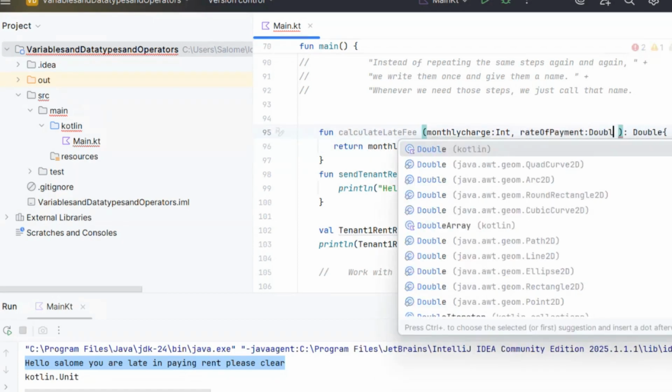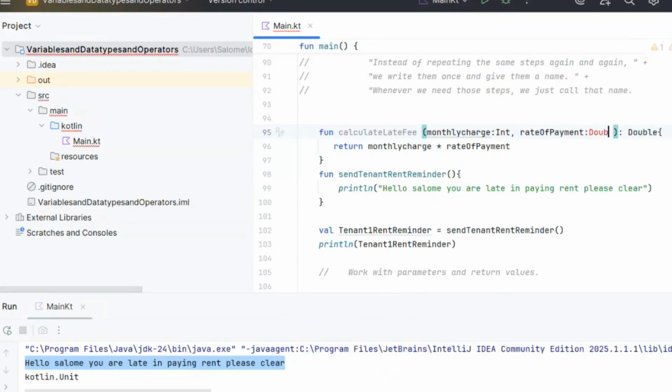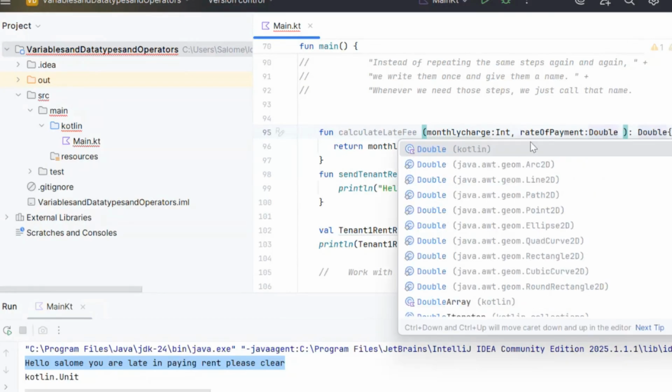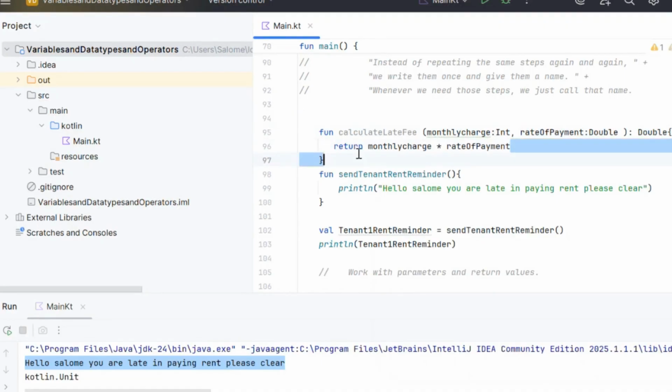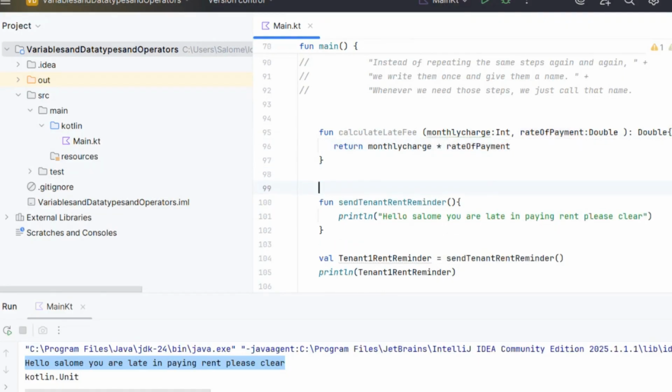We can change this to a double. That's why we were having a problem. Okay, so now we see we can return a monthly charge times rate of payment. And the reason why it was highlighted is that normally, if every type here was an integer, we cannot give it a double. Then it will mean we are changing the data type. Okay, and then we can calculate.